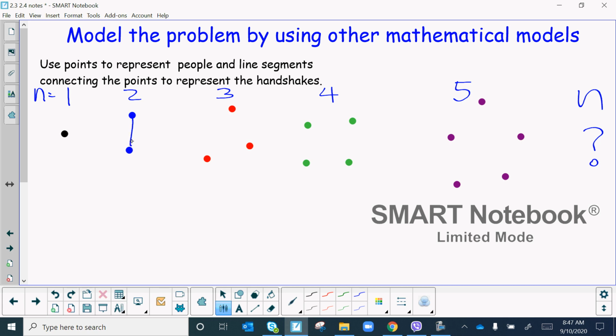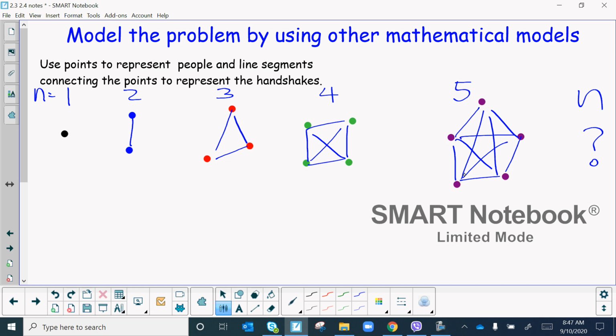So they shook hands, they shook hands. All of these people shook hands using the segments. So the question is, when you thought about just doing 30 times 30, 30 people times 30 handshakes, that's a good idea. It's based off of how many handshakes each person does. Well, this person did 1.